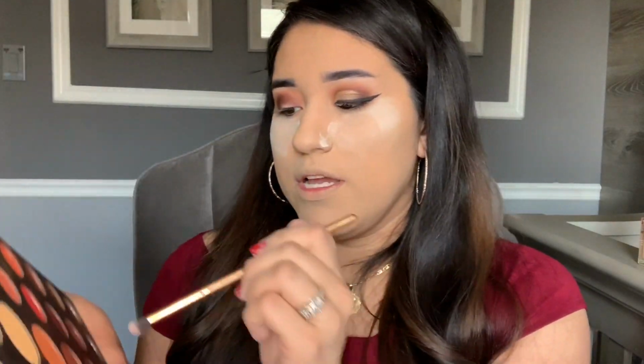So that looks intense, right? So next what I'm gonna be doing is grabbing these two shades right here, and I'm going to smoke out that bottom lash line. You should have something like this. I'm gonna go ahead and do the other eye, put some mascara on, and I'll be right back.